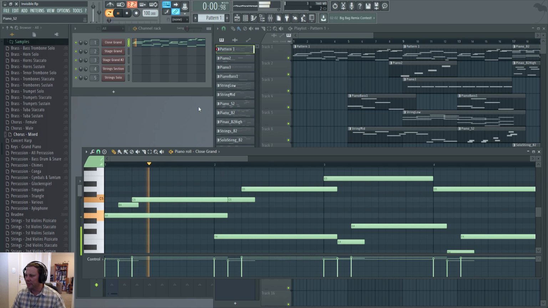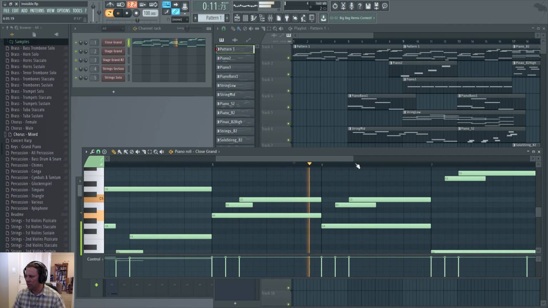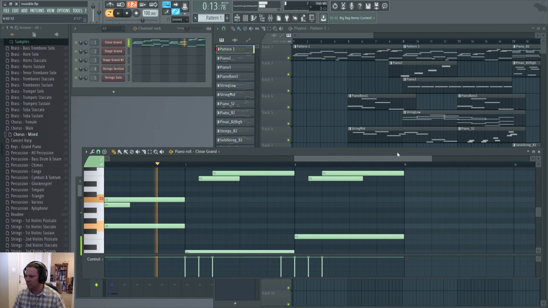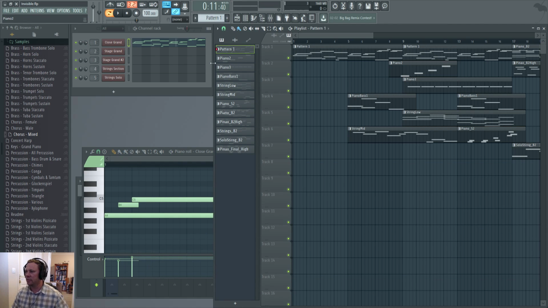So I start with the melody, and there's a bit of a progression. I'm trying to tell a story, right? And that's the end of that melody. And then I start layering in other instruments. I'll talk about some more instruments. These just come standard with FL Studio. I bought and paid for the Fruity version, so I'm using that.